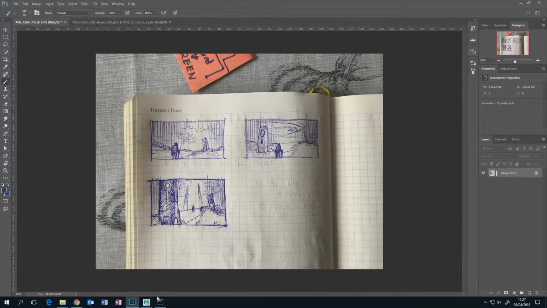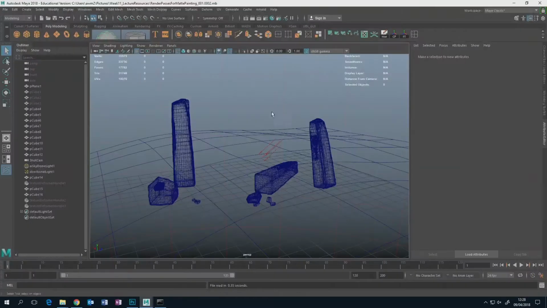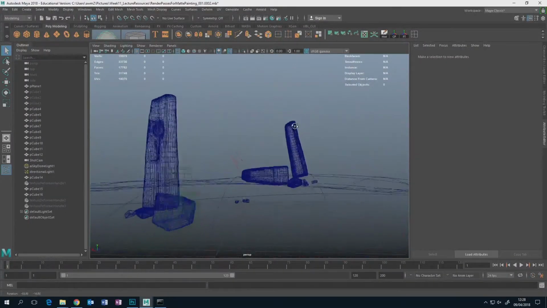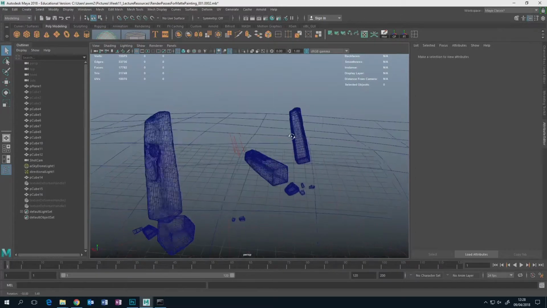So now fire up Maya and think, right, I'm going to model the elements I need, but because this is a concept art piece, it's not a full CG piece, I can be super rough and I don't have to model in that much detail. So this is what I modeled in Maya. And this is going to be the first of a couple of tips and tricks, maybe, in Maya that you can use.